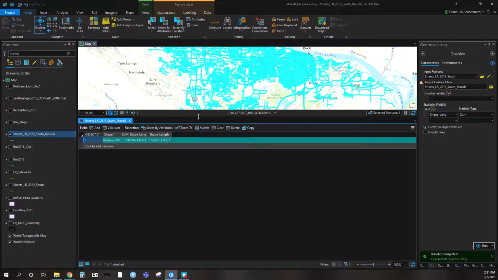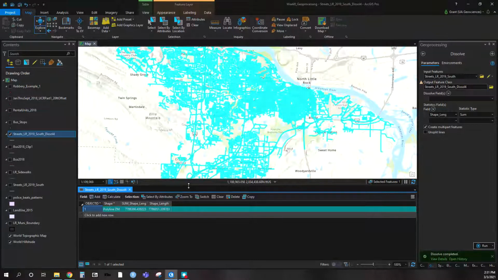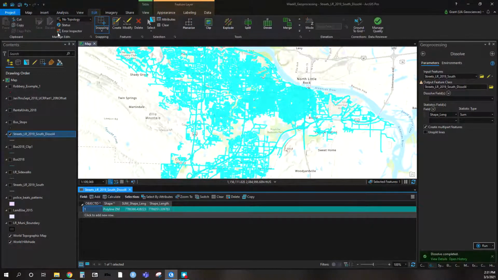With that, and we haven't gotten into this in other videos yet, we want to modify our feature, our layer here. So if we go to the Edit tab, this is where you have options to modify, and it's pretty handy depending on what you want to do. And similar to our analysis, you have a lot of options in here that at different points you'll likely use. But for now, we're interested in the Planarize option. So if you hover over it, it tells you what it does, and it's truly doing what we want. We want to take our line feature and break it based on the intersections.